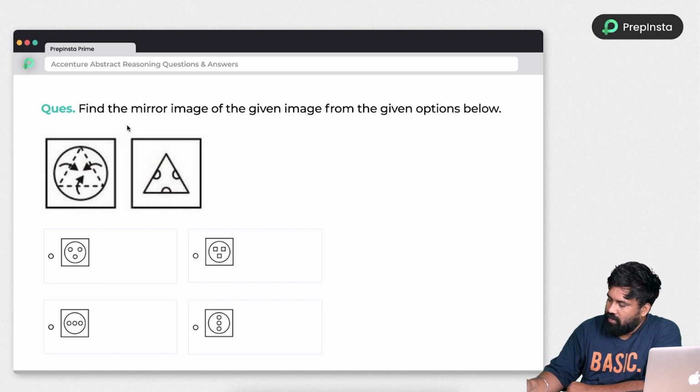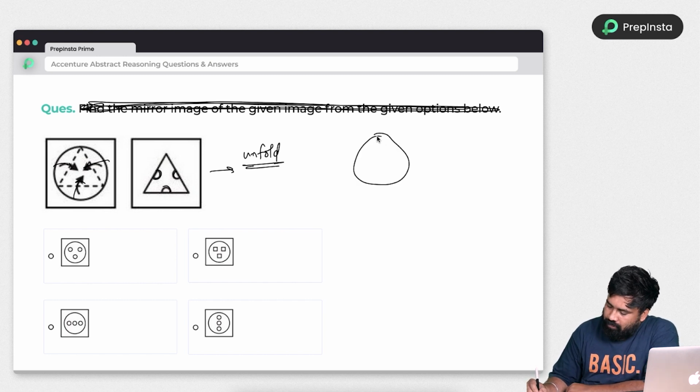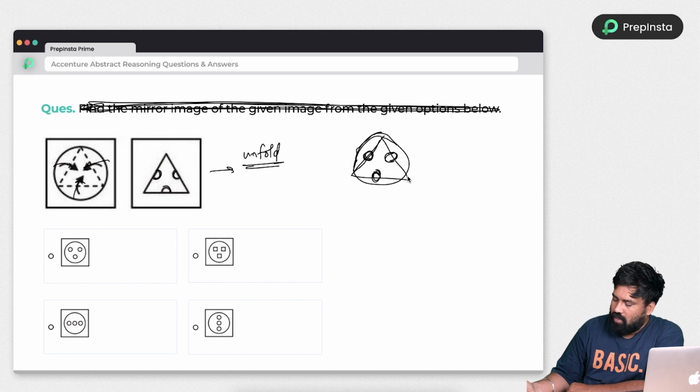Sorry, here the data was not given, so don't read the data here. The picture is given like this and it is folded like this, and it has some cuts. What is the picture if it is unfolded? So this is the question. See here, the circular paper is folded as a triangle. It has some curve cut in the sides. When you unfold this area back, this half circle will become a full circle. This is nothing but option A is correct.